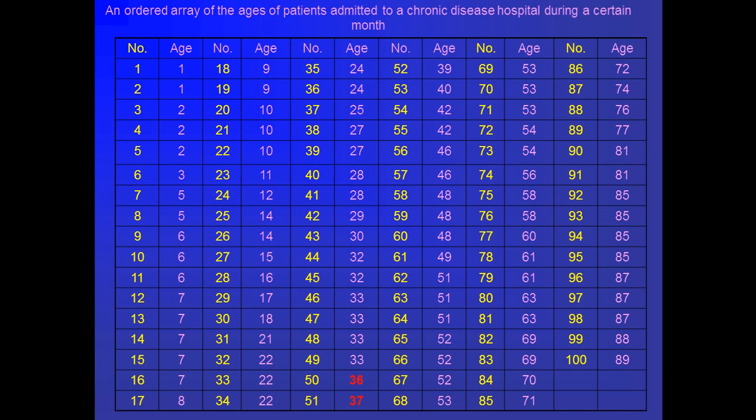We have to take 2 numbers, 2 samples. N over 2, n is equal to 100, over 2 it is 50. And n over 2 plus 1, so it is 50 plus 1, it is 51. We know the position now, it is the number 50 and 51, and the exact age for number 50 is 36, and for 51 it is 37. So these are the ages of number 50 and 51. We have to add them and divide them.